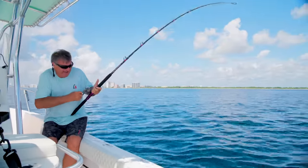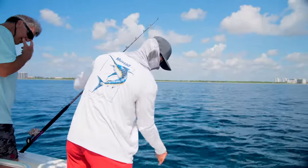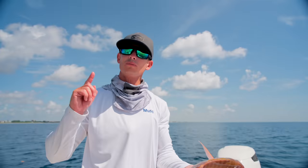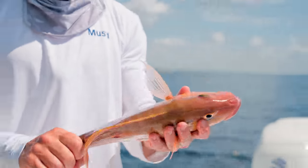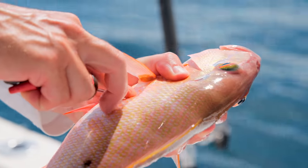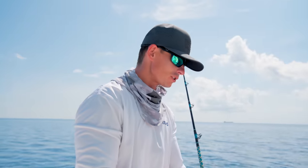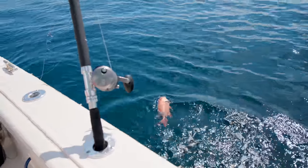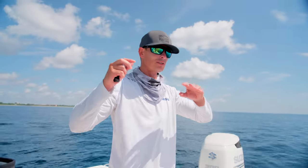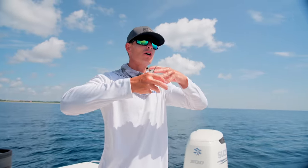He was just sitting down there with it — it's a snapper. It's a mutton! A short mutton, but we got the target species. Now, it's really important to vent your fish. See how blown up and stiff he is? This venting tool is something you should always have when bottom fishing. I'm going to go in with the venting tool — you hear that puncture? That releases the gases so he's not lifeless and can swim back down freely.